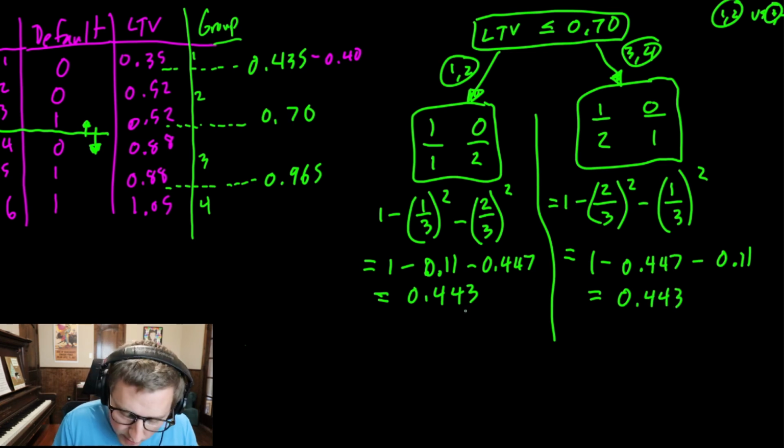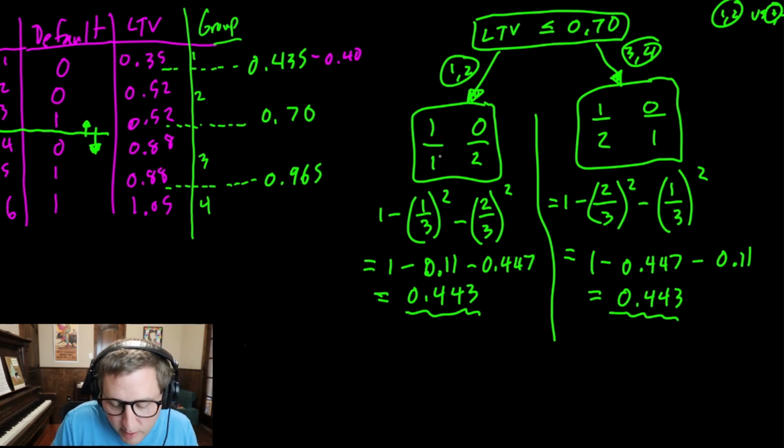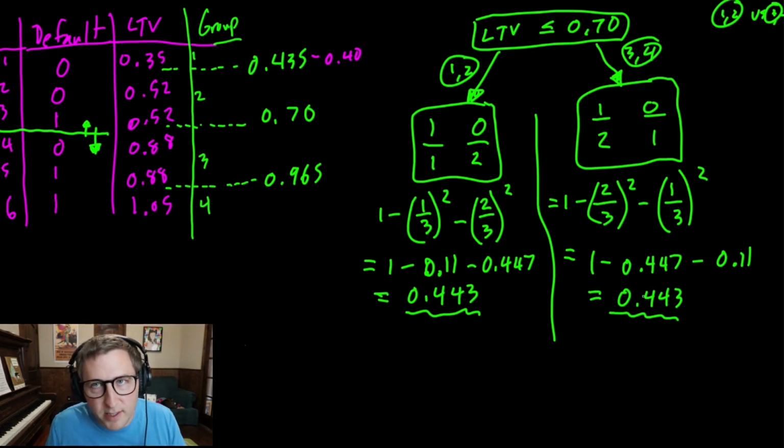And this is going to give us 0.443. I will note here, out of interest, out of mathematics, and things I think are interesting, we have the same value on the left leaf as the right leaf. That's because we have the same ratios. We have 1/3 of an event and 2/3 non-event, to again 2/3 of an event to 1/3 non-event. So even when you have an inverse flip here, the purity of those leaves is going to be the exact same. But again, one leaf predicts more defaults, one leaf predicts fewer defaults.